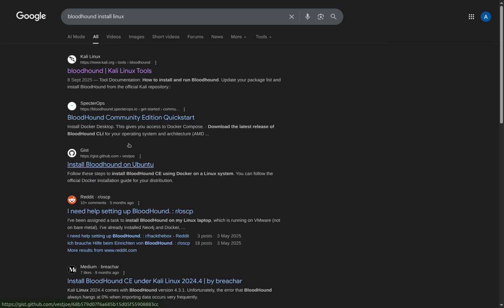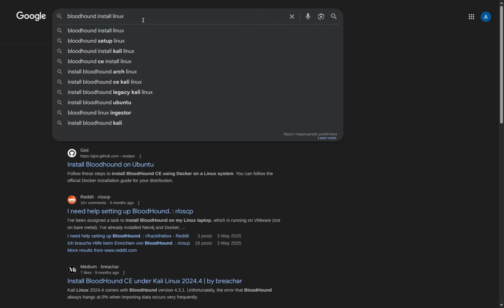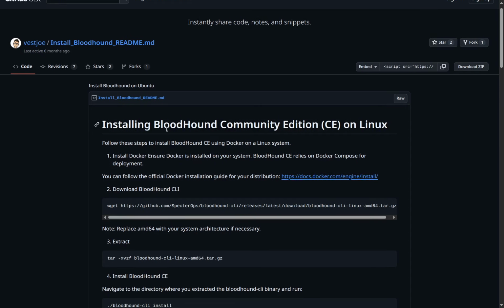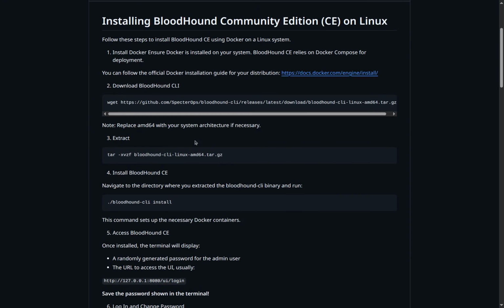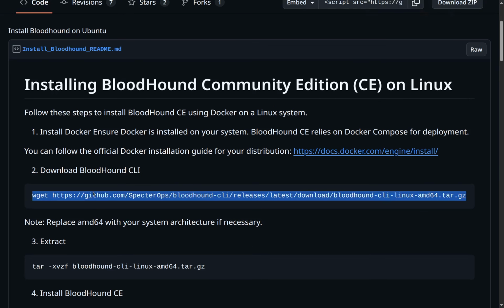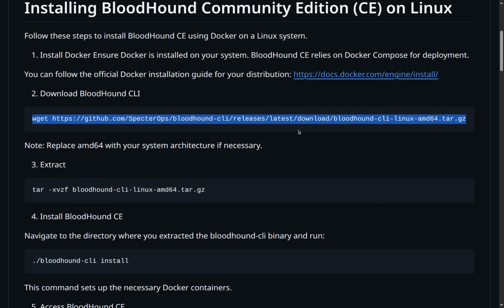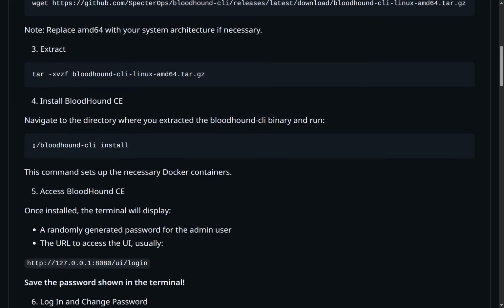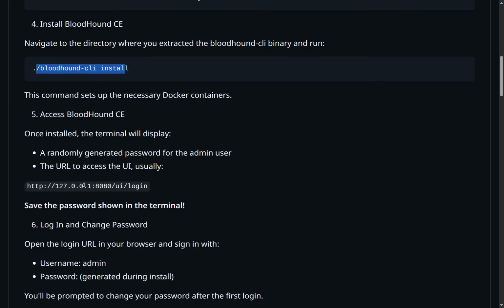However, I prefer to install that from GitHub as a container. So you go over here, copy and paste wget to download this, then you tar it, you unzip it, and you install through the CLI.